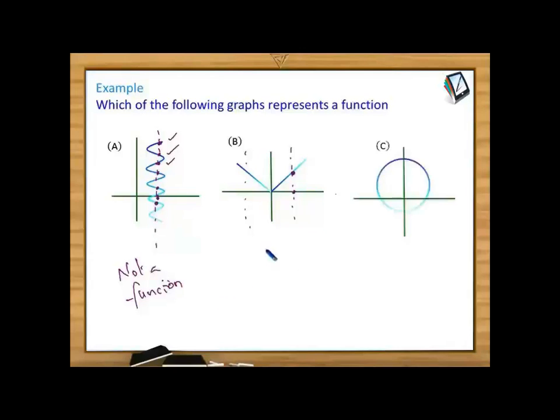Now, what do you expect? The third graph, is that representing a function? If I draw a line which is parallel to y-axis, then it will have 2 points of intersection. So is this a function? This is not a function because corresponding to this number on the first set, there are 2 mapped elements in the second set. Therefore, the element in the first set is repeated in the mapping. So this does not represent a function.